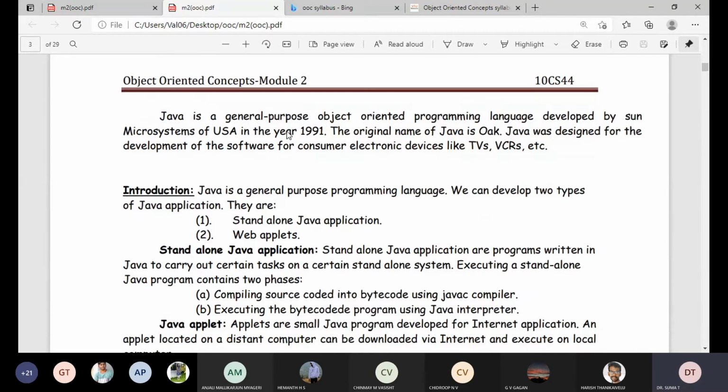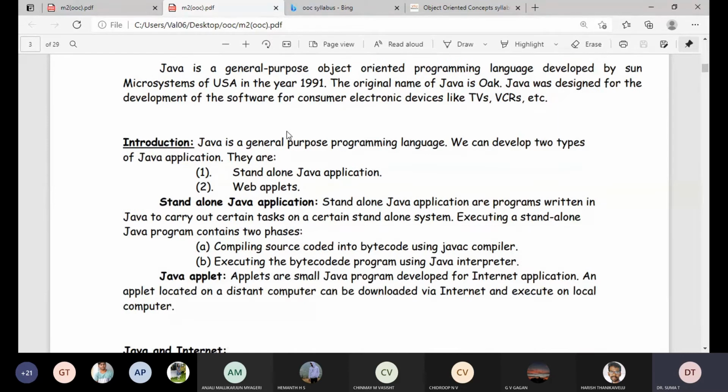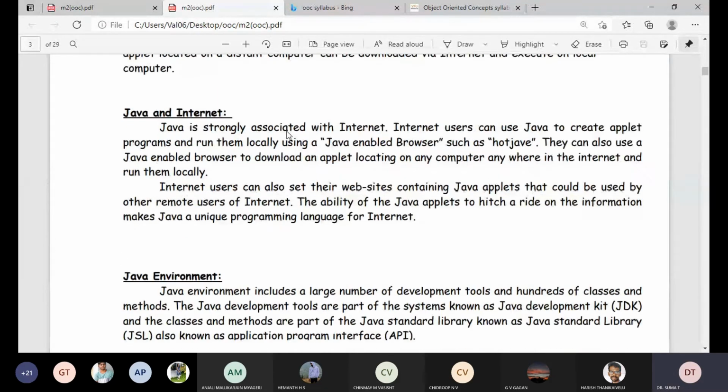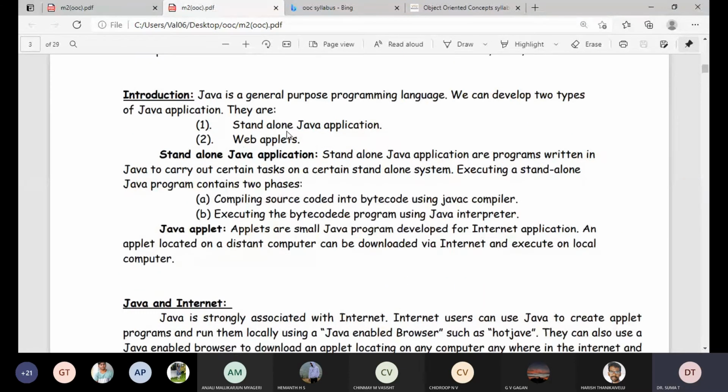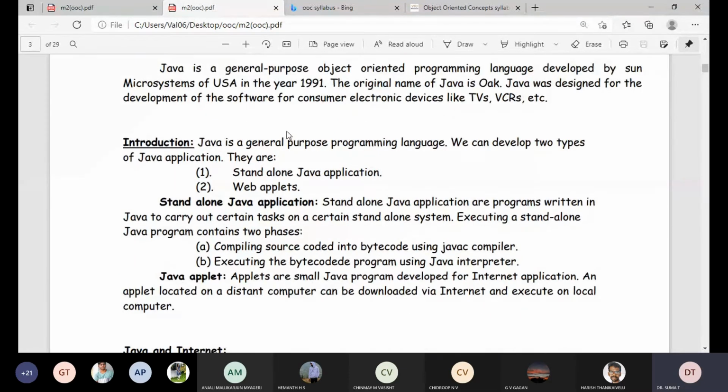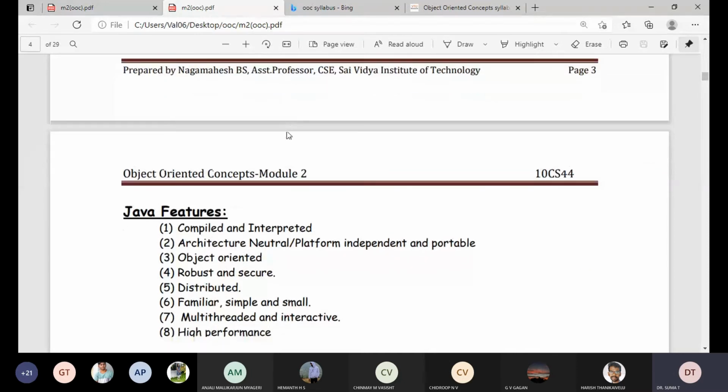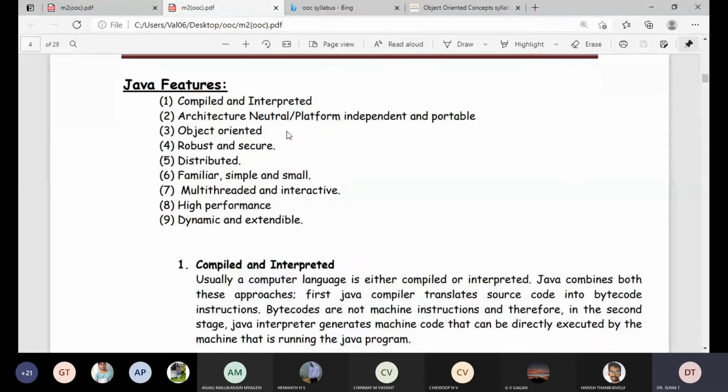You are storing it in your brain memory, like a tape recorder. Go through the Java environment, Java and the internet, why it is called Java, how and who developed Java, how the name Java came, and what the original name of Java was, right? Then I will explain the features of Java.